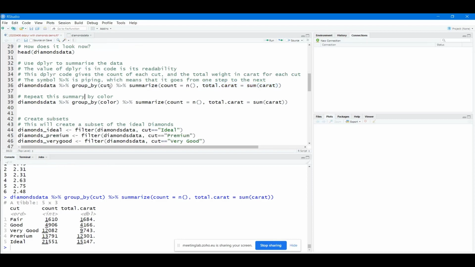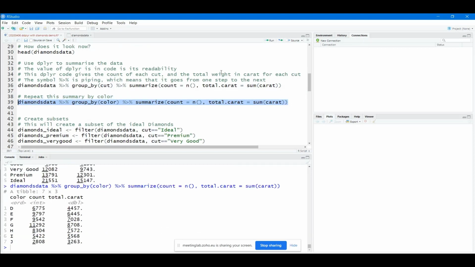Okay. So we can repeat the same command. This time, instead of the cut of the diamond, we could group it by the color. So what we have here is the total count of diamonds, and we have the gradation of color. Diamonds come in different colors, so pink, sort of clear color, and so on.